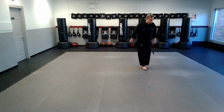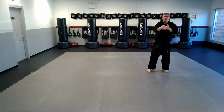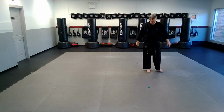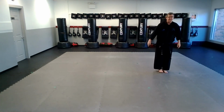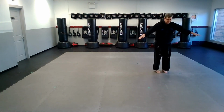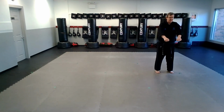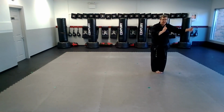I'm going to scoot a little bit over here because we're going to be going a little farther that way with it. So we do it on one side, and then we do it on the other. All right, so let's start from the beginning. Natural stance. Snap to attention. Tom Tui. Back out. Left leg comes in, right hand comes up, left hand is out, vertical fist.